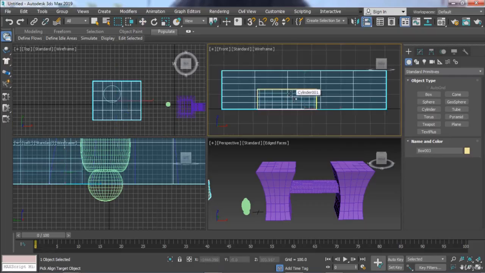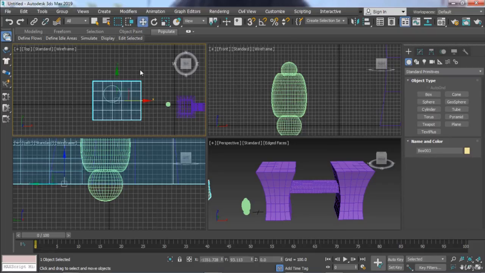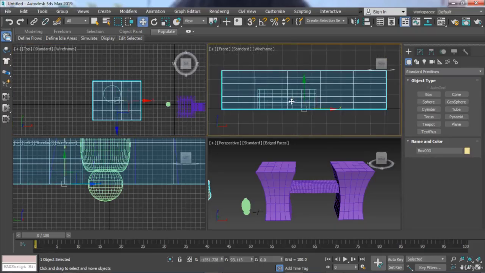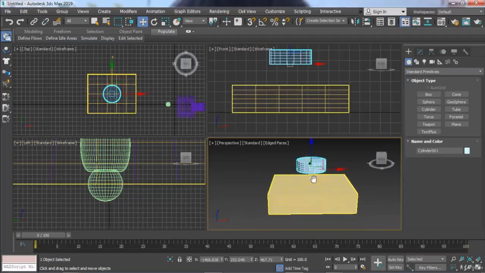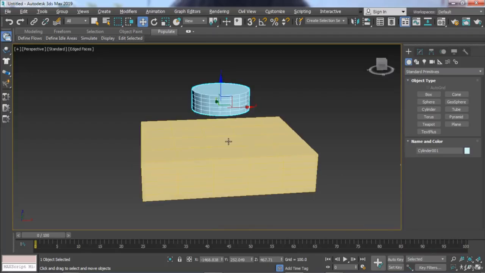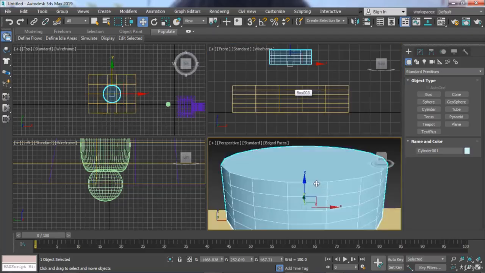Select, Shift A and click the other object to center align. Select this. Go to perspective view and select color.